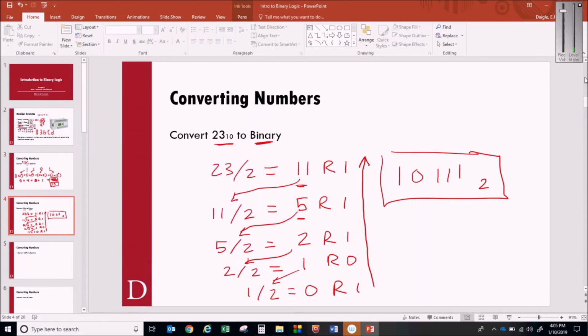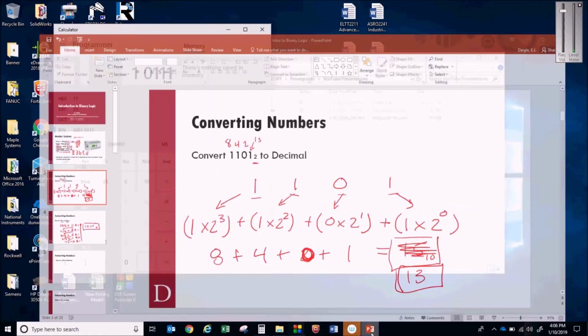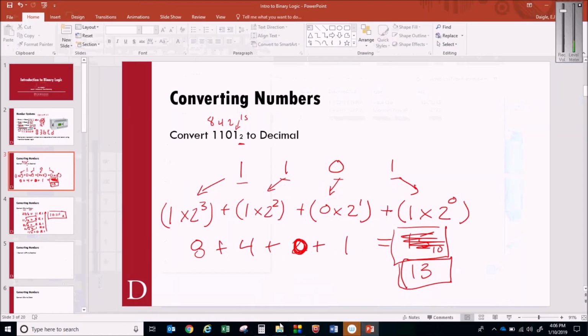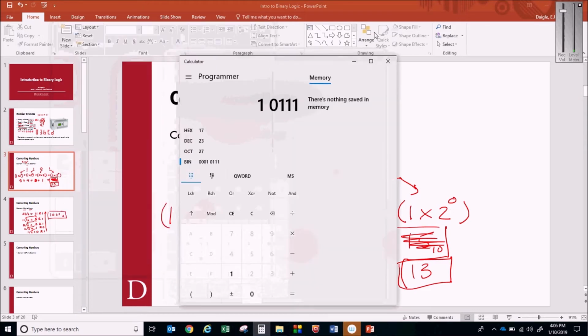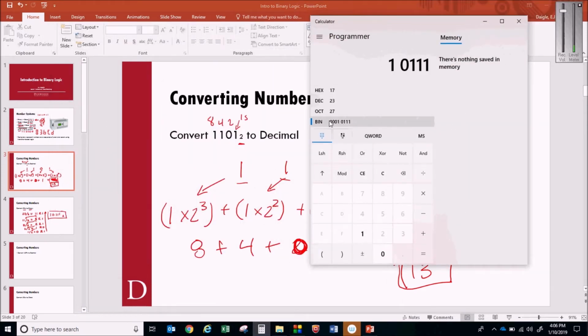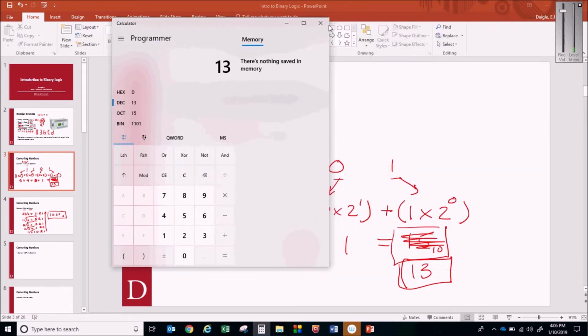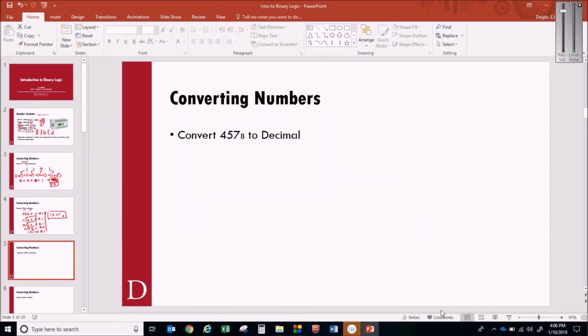And if I go to my previous slide, where we were doing the other conversion in the other direction here, I can do the exact same thing. I can take a binary number. So if I click on binary and clear it, now notice when I click on binary, I only get 2 digits to use, 1 and 0. So now I'm going to type in 1101. And if I want to convert that to decimal, click on the decimal, and I can see that that's a 13. So I can indeed verify that that 15 was not correct, and that 13 is what I'm actually looking for. All right, so let's keep moving on here.